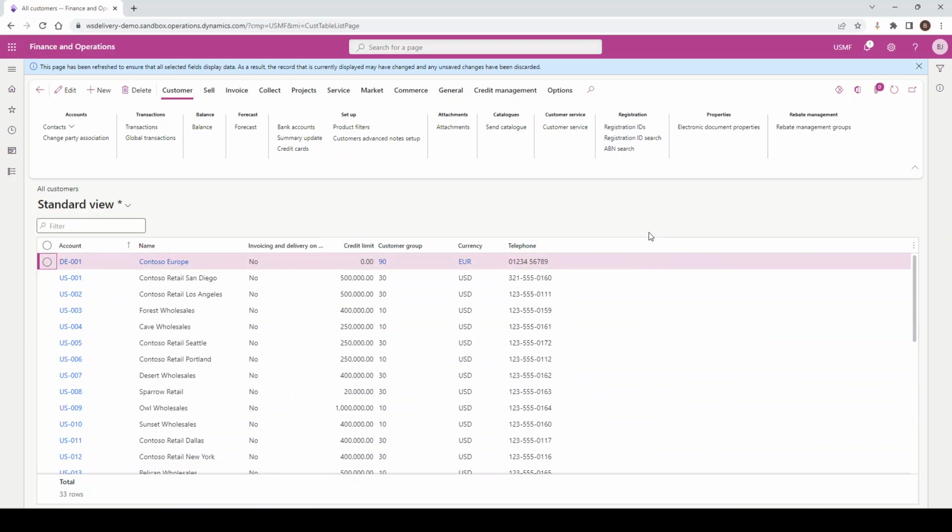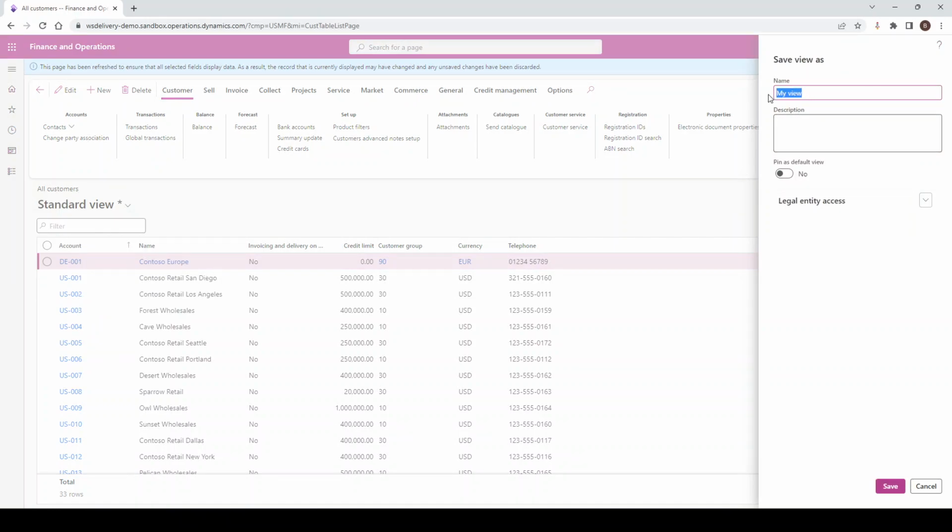Now, anytime, as I mentioned, that you're applying new filters, new sorting, bringing new fields in, hiding fields, you will get this symbol with the little asterisks. Now, this means I've changed the standard view in some way. Now, if I was to move on to another page, I will lose all of the personalizations that I've currently applied. So to avoid losing those personalizations, I can left-click on the standard view and save as.